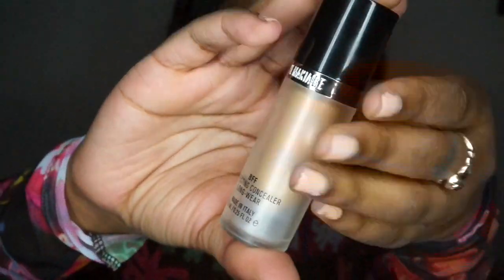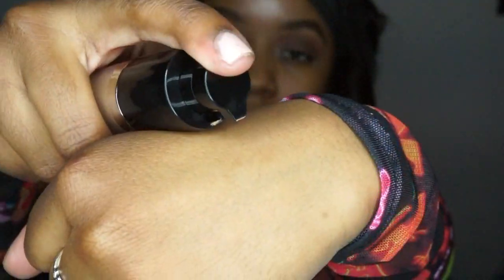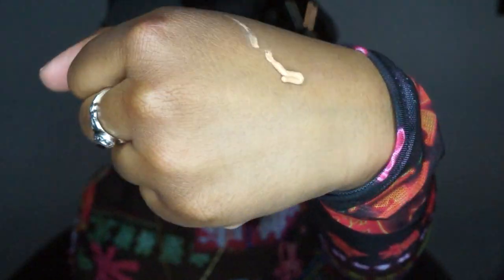So now, once everything is looking how you want, we're gonna cut that crease, girl. I'm using my BFF concealer in shade 12. And I'm gonna use a flat eyeliner brush basically to carve out where I would like my cut crease to be.